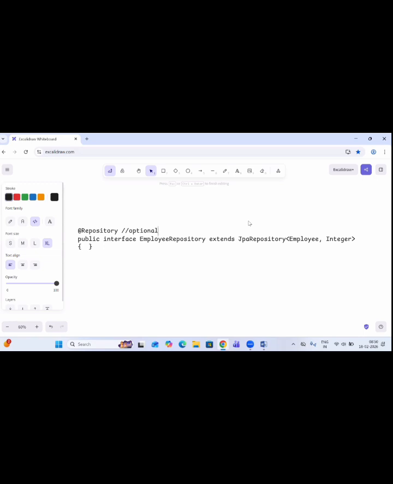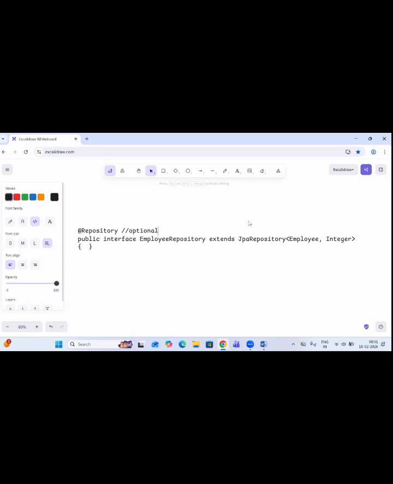Why? Because already this interface extends a marker interface. What is the name of the marker? Repository. @Repository is the annotation, and the interface name is Repository. It's a marker interface. That marker interface will mark that this is a repository. That's why there is no need of writing @Repository again on top of the interface.